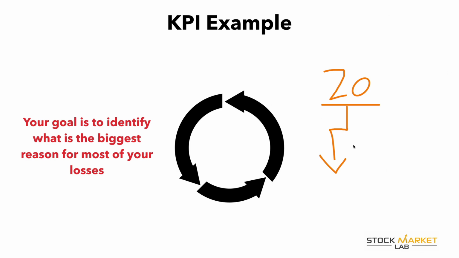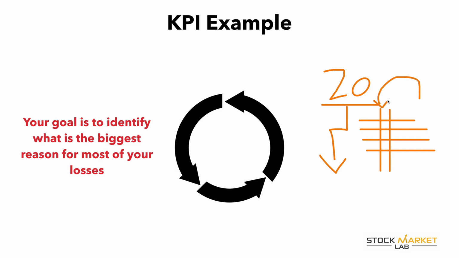Now, when you track these 20 trades and you're like, okay, I lost money on all 20 trades, your job is going to be to go back and review it. That's where your compliance department kicks in, right? In that compliance department, you go through each trade and you start evaluating certain rows. You start evaluating, okay, I noticed there's a pattern.